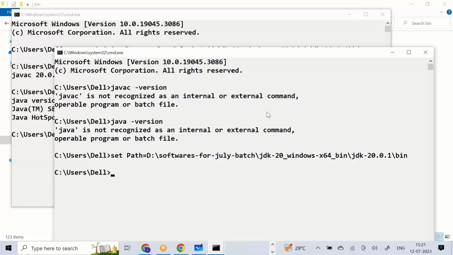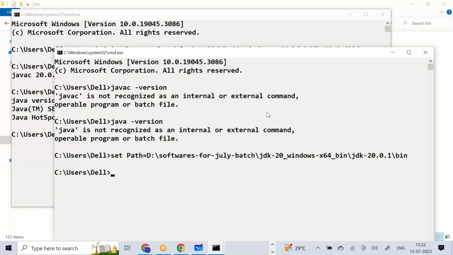Press enter. Now you can trigger javac command and java command.